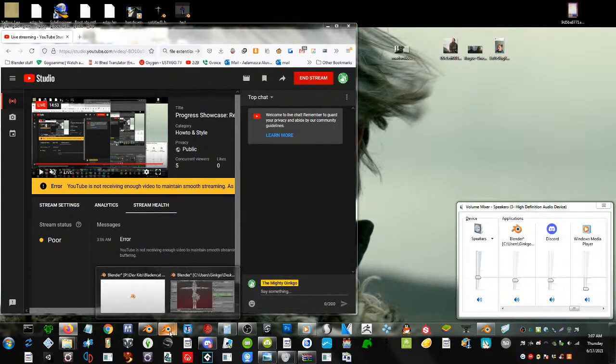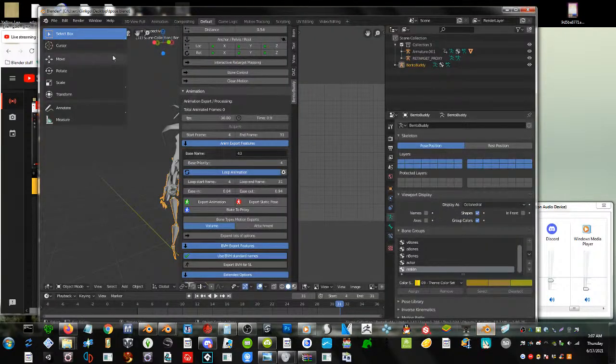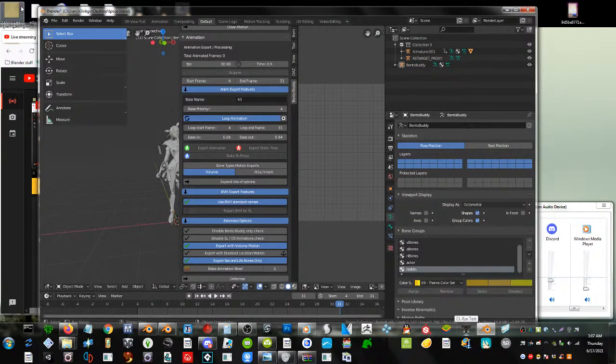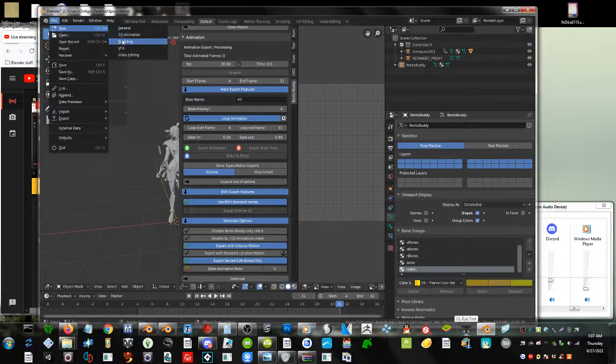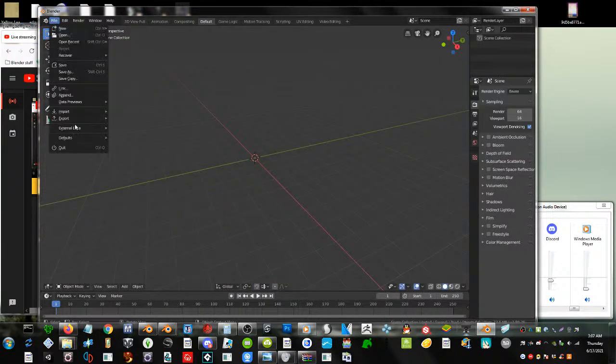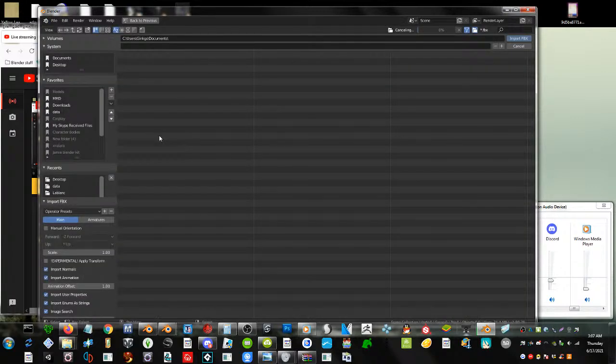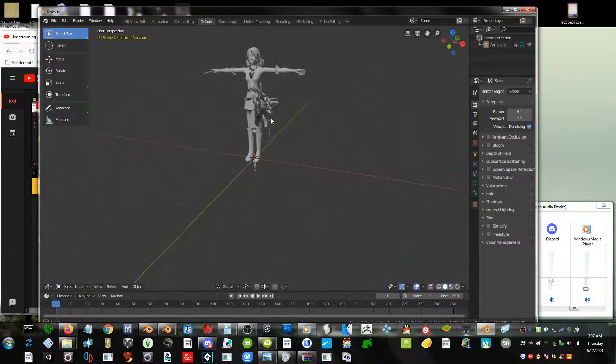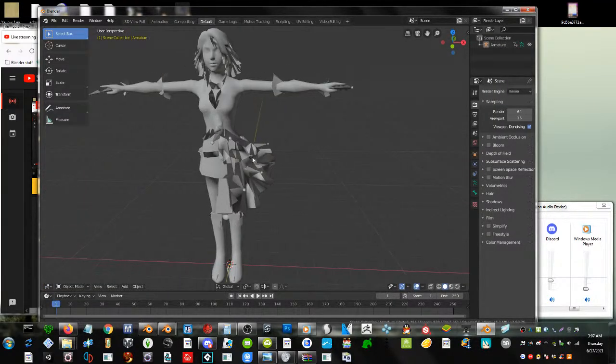Keep going. Alright, so I'm going to open up Blender 2.8. Hell is clearly frozen over. Alright, import Yuna and her dancing butt. Mix it with our fake T-pose in here.